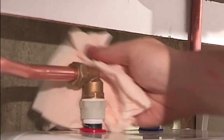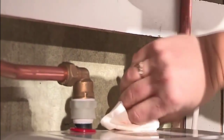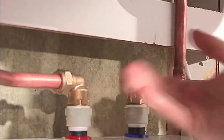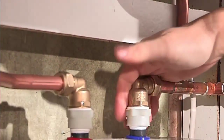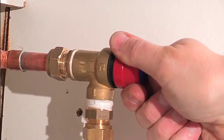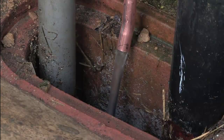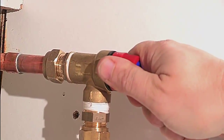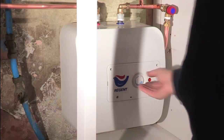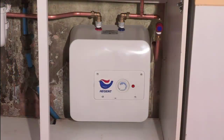To start the commissioning process, Alan first checks for leaks. Next on the commissioning list is to check the operation of the pressure relief safety valve and confirm that water is discharged correctly and safely. Switch on the electrical supply. The temperature adjustment knob is set to the E position for maximum economy, and then Alan allows the Regent water heater to heat up the stored water.